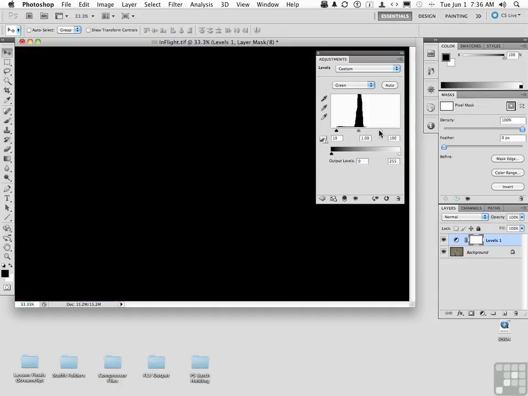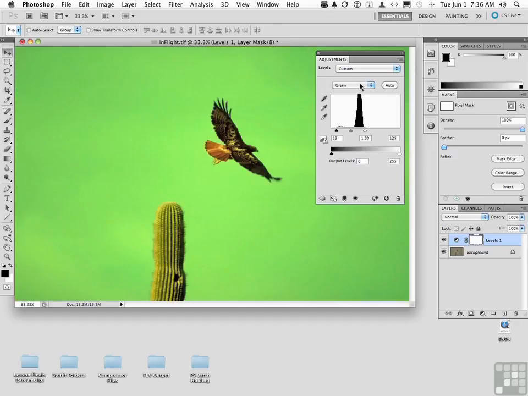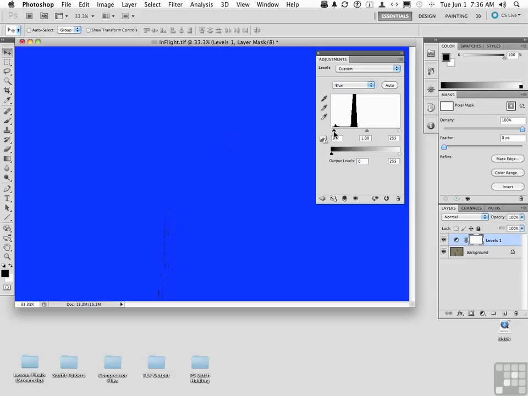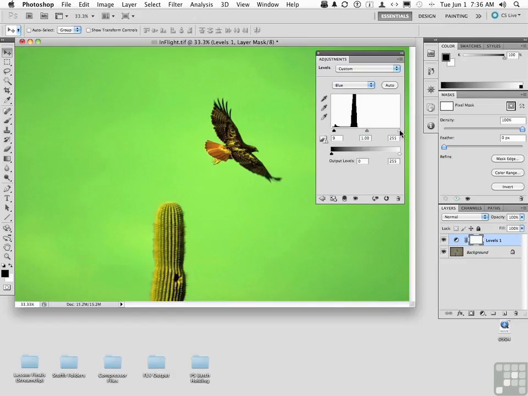Come back over here. Again, what we're seeing is the clipped areas. And the moment of truth is this one. I'm going to flip in. There it is. Bring it back. And finally, this one.